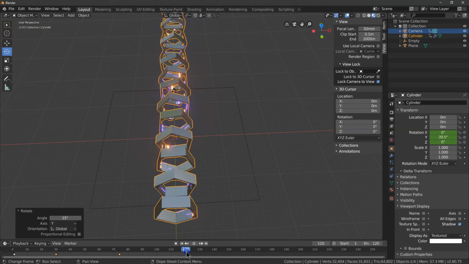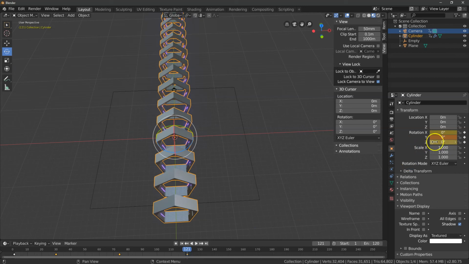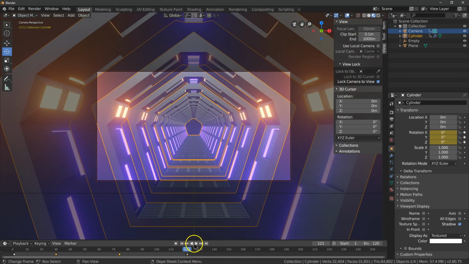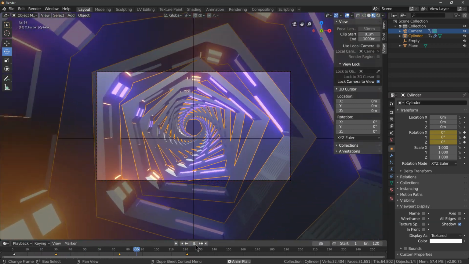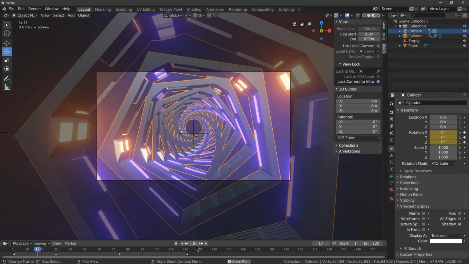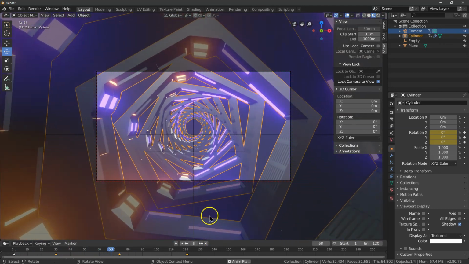And then I'm going to go out to here. And what is it here? Well, I would like it to return to 0 by this point. And so I'm going to reset that at 0. Now, let's go into camera mode. Go ahead and go back to the start and hit play. And now it's a seamless infinite loop.